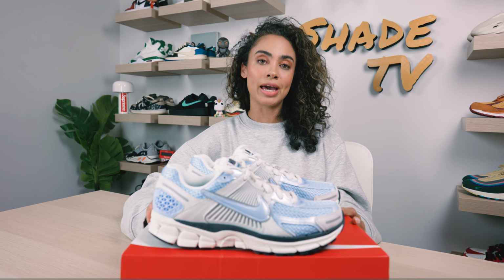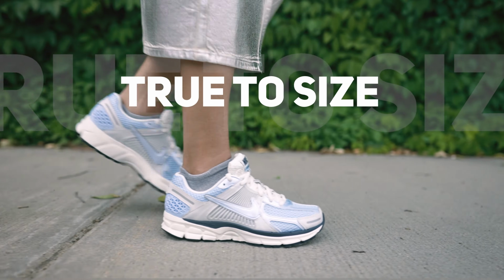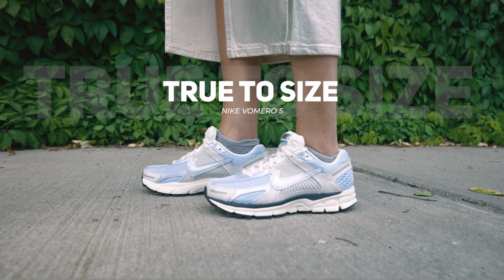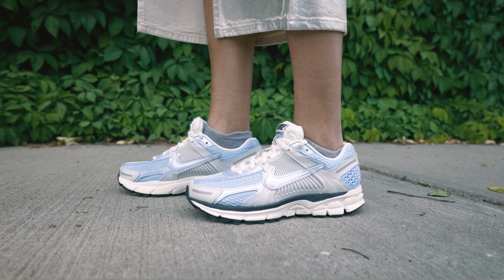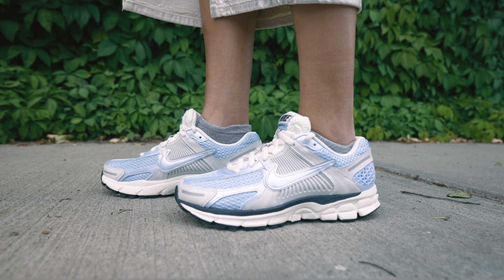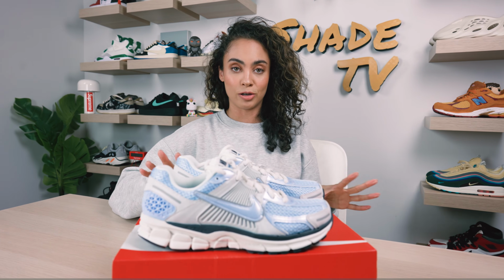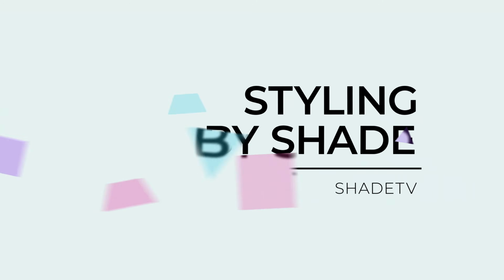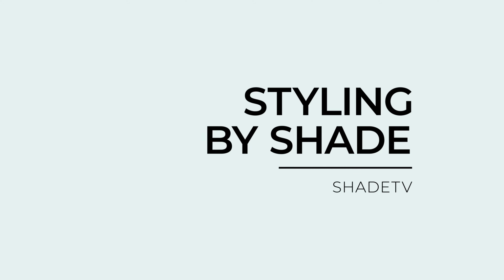As far as size and fit goes, I would say stick true to size on this one. Again, be sure when you're checking your size when this releases that you are clicking the correct women's size range, because this is only going to release in women's sizing. So I'm a size 9 and I feel like these fit me perfectly sticking to true to size. Again, I do have high arch, narrow feet, and since this is the women's version, do note that these are more narrow than the men's version.